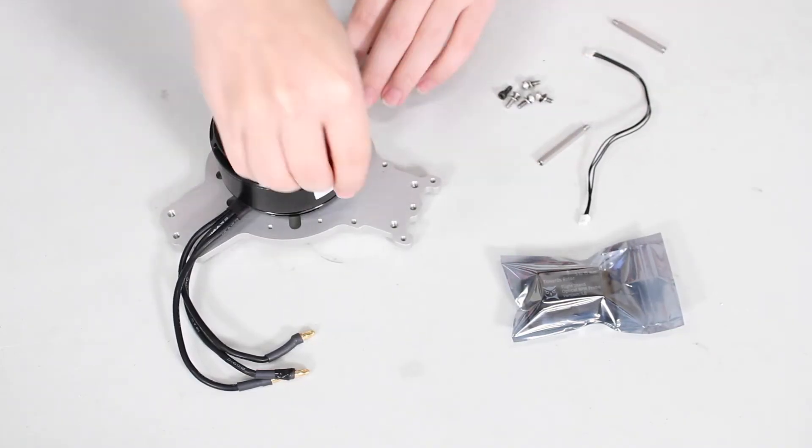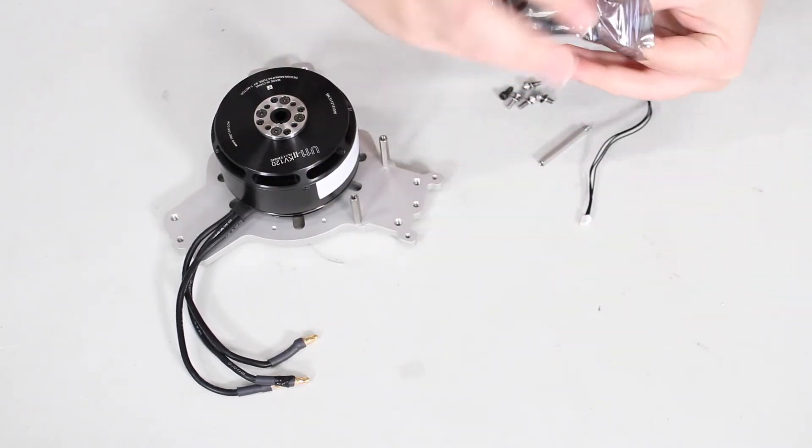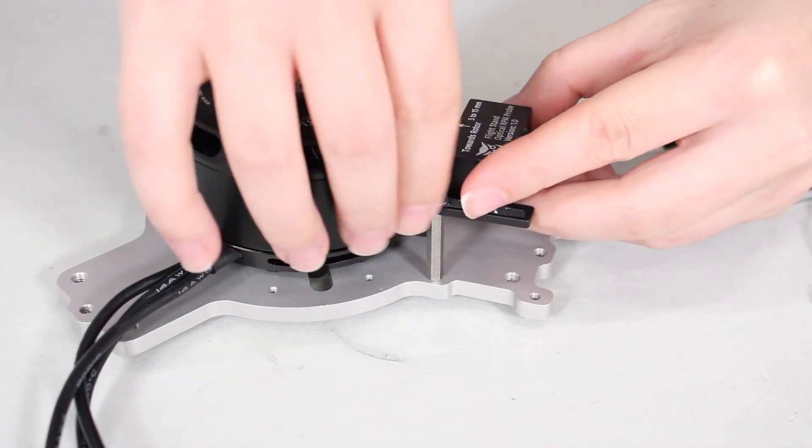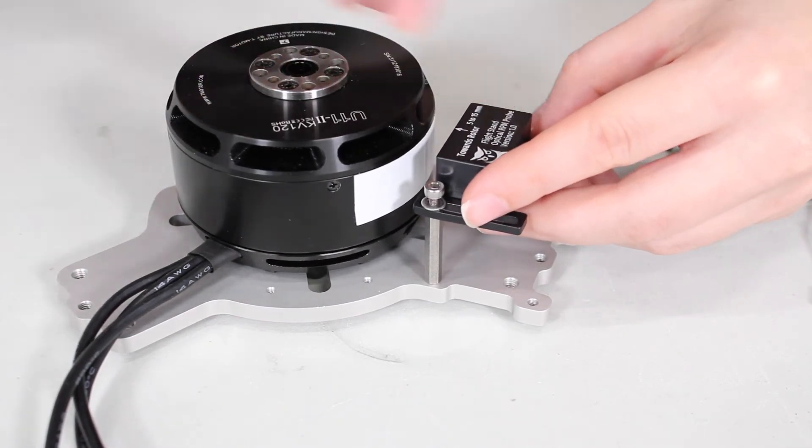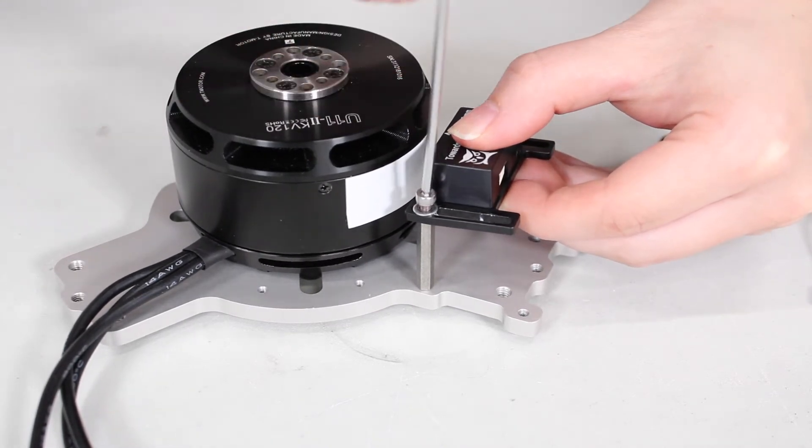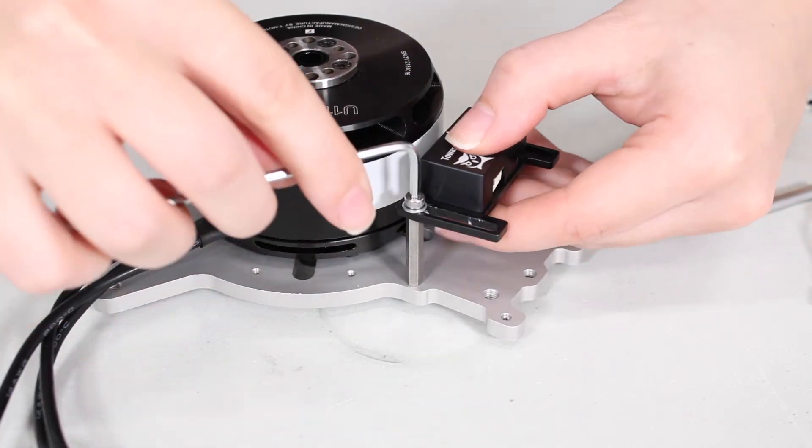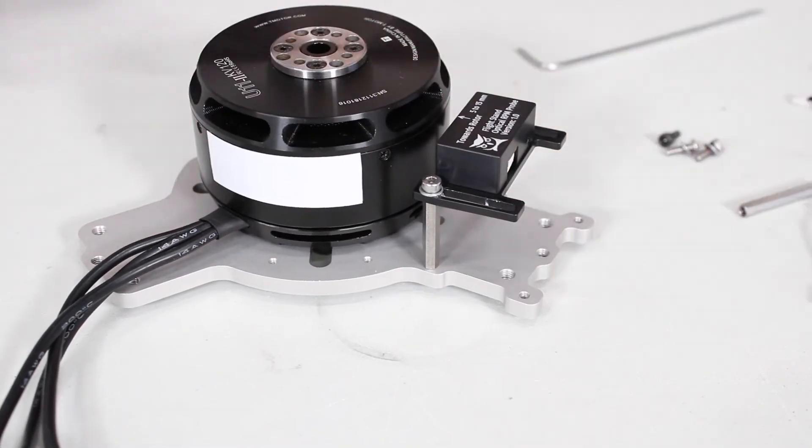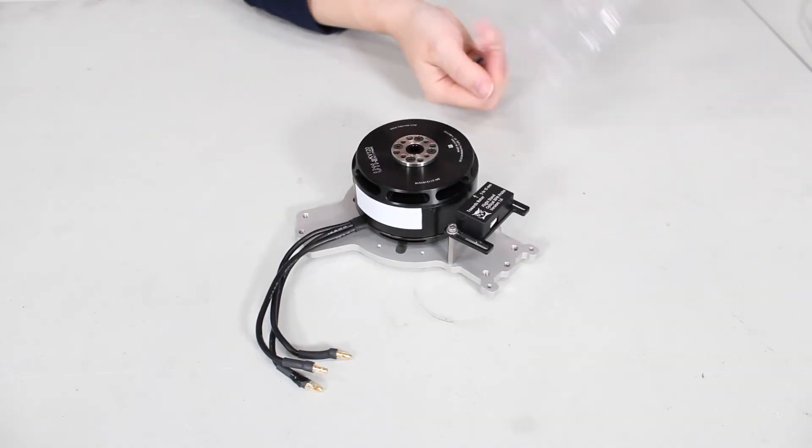Now we can attach the optical RPM probe to the motor mount using the standoffs. There are two different sizes of standoffs provided, so you can decide which size is best for your motor. We recommend using Loctite to secure the fasteners to the RPM probe for better security. Using the holes provided, attach the standoffs to the motor mount, then the probe to the standoffs. You'll also need to place a piece of reflective tape on your motor. This is how the probe will determine its rotation speed. Make sure the position of the probe aligns with the reflective tape and you'll want it to sit about 5 to 15 millimeters from the rotor. This is also a good time to attach your two temperature probes at the locations desired with a bonding agent like silicon glue.